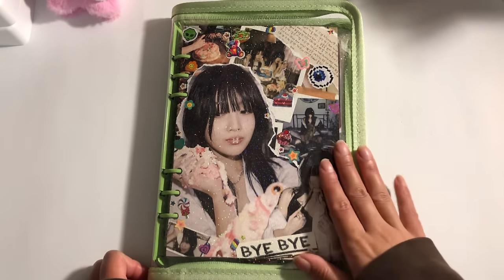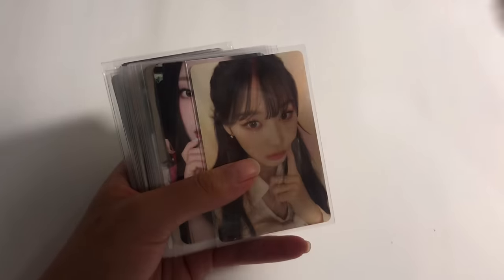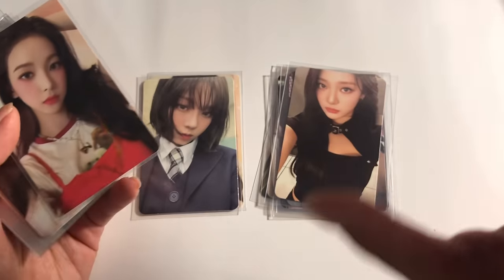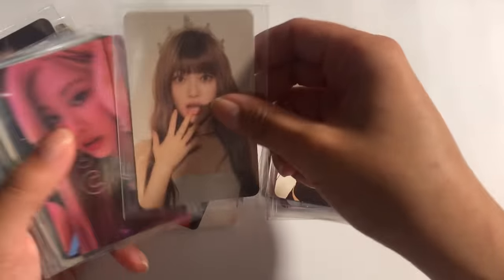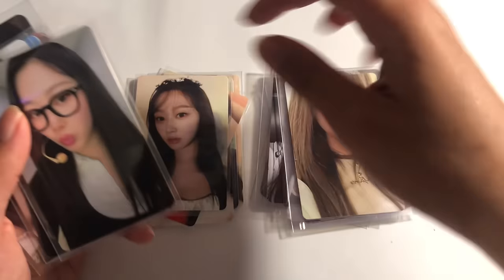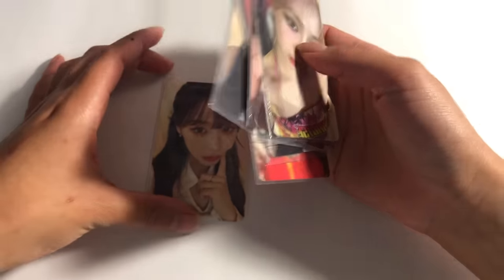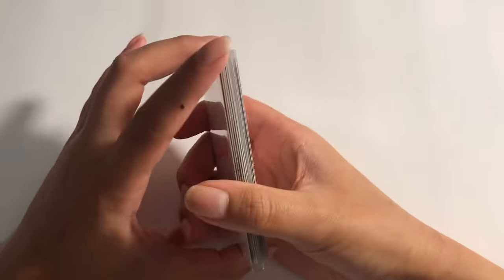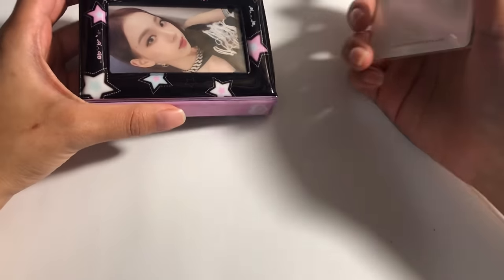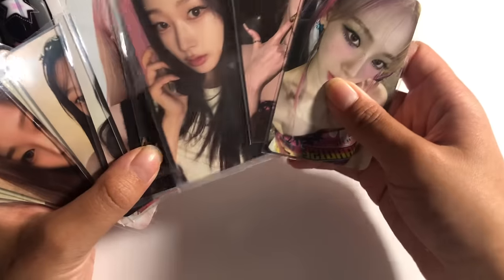So I just have aespa left. Since that last video, I saw aespa in concert — literally the day I uploaded that video was the day I saw aespa. After the concert I had a period of time where I was obsessed with buying other member cards, so I have quite a few Karina, Giselle, and Winter cards. I really thought I had more aespa cards — this doesn't seem like much. But yeah, I saw them in concert at Crypto and they were so good. My only complaint is that there were a bunch of people in front of me holding their phones above their heads to record. Don't do that — nothing wrong with recording at concerts, but don't obstruct people's views, it's annoying.